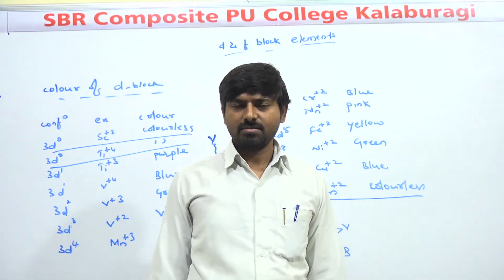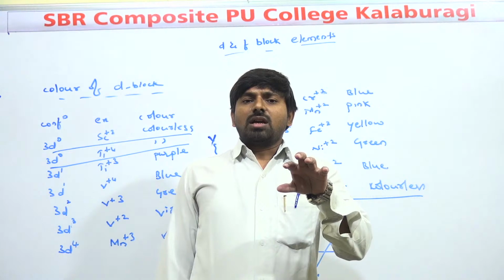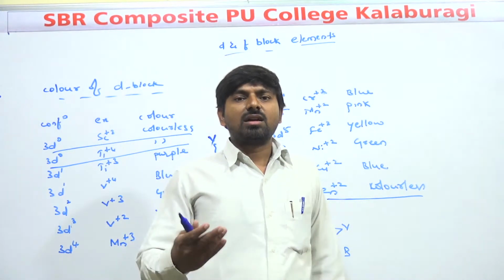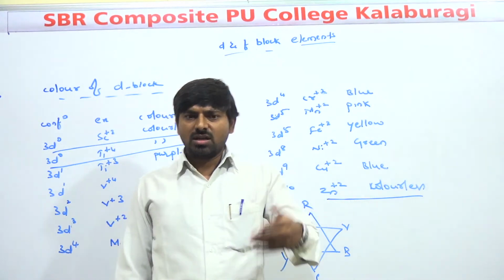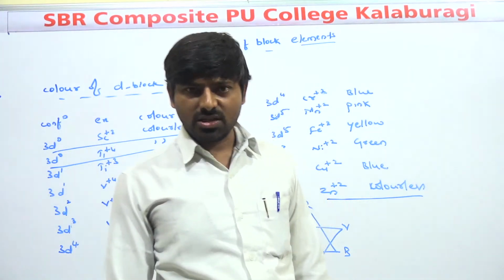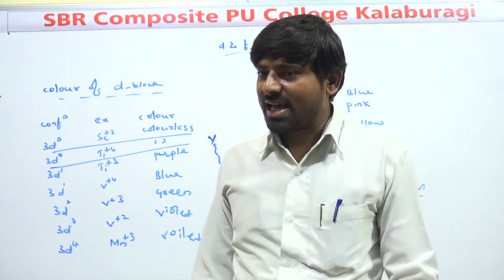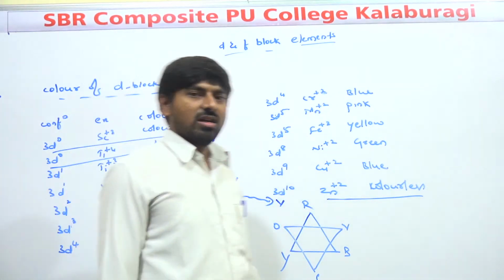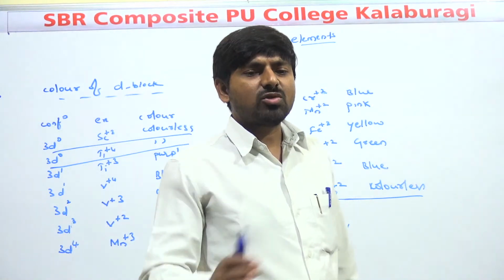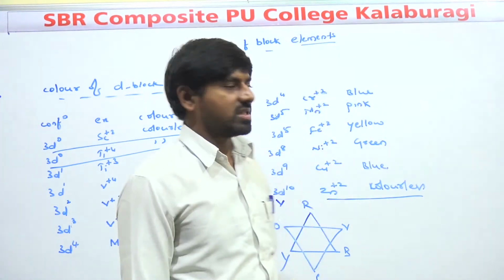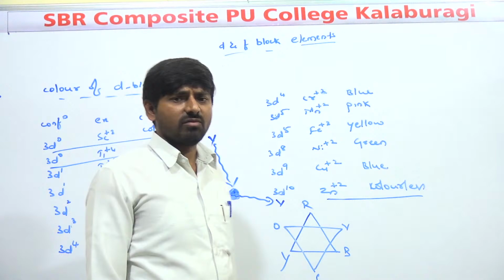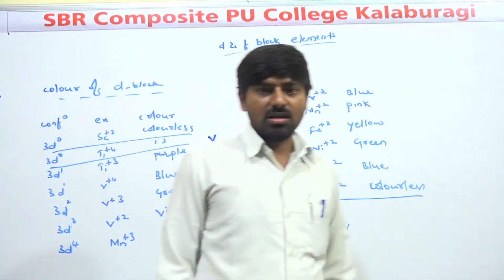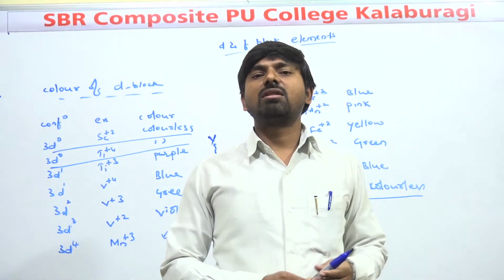Sir, if I consider sodium in plus one state, you may ask me a question like this. Consider sodium in plus one oxidation state. It has 10 electrons revolving around its nucleus. Even sodium has electrons. Even the other chemicals have electrons. Then why is sodium colorless in nature in plus one state or in its solid form, while the other chemicals are colored? The reason is splitting of d orbitals.